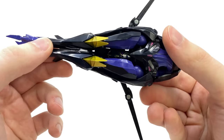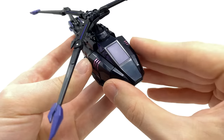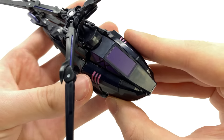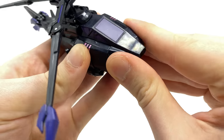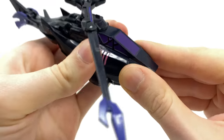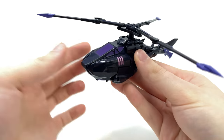There really isn't much else I can say about this copter mode. It comes together fairly nicely. I do have a few tolerance issues with the side panels — if I push this one here all the way, it will cause this front one to pop out. That could just be an issue on my copy, but the thing just really doesn't like to stay together too well, which is a shame. But other than that, I do think it's a pretty cool looking alt mode.